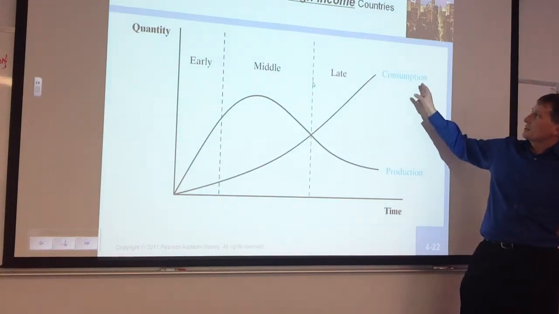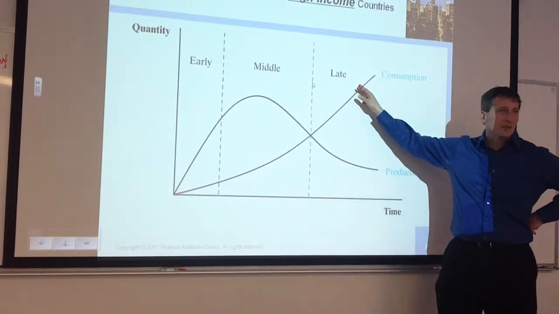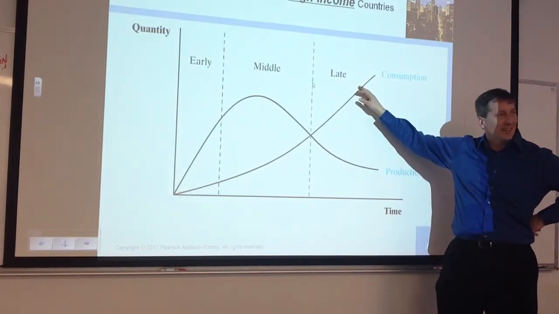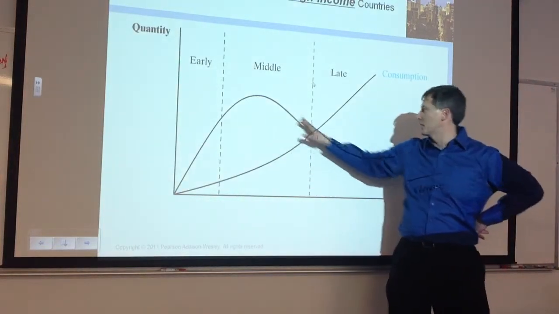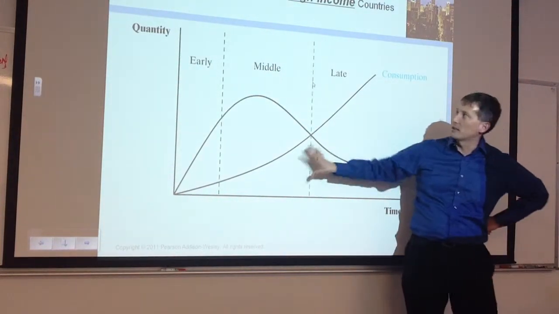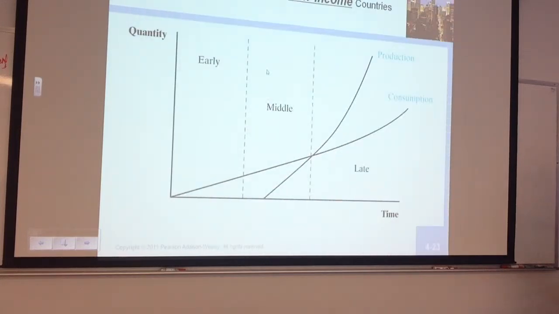Since we're the high-income country, we can afford to buy lots of stuff. Some stuff we need, some stuff we just want, right? And so our consumption tends to be high, and we see the production of those goods start to be shifted away from our country. So it highlights the product cycle in production and consumption over time for high income versus the low income countries.